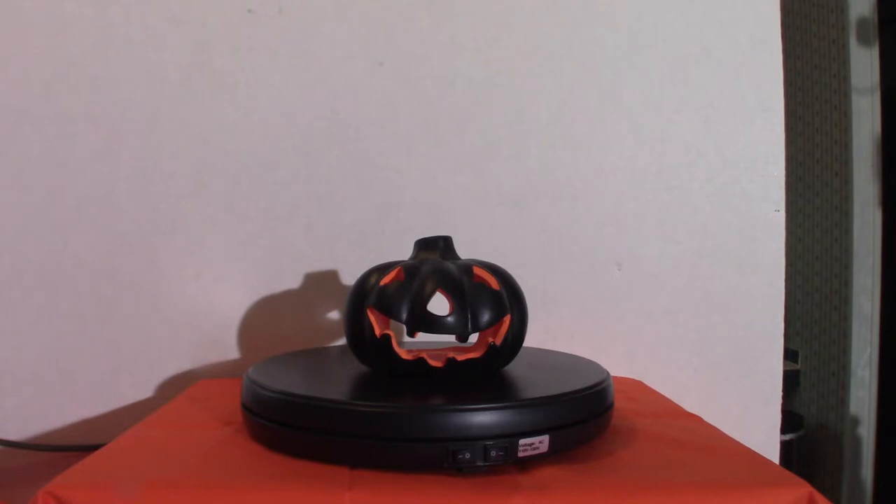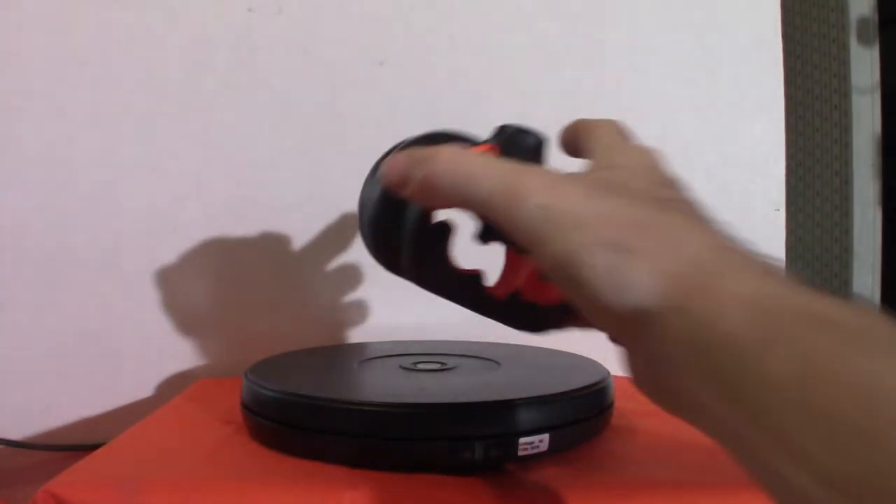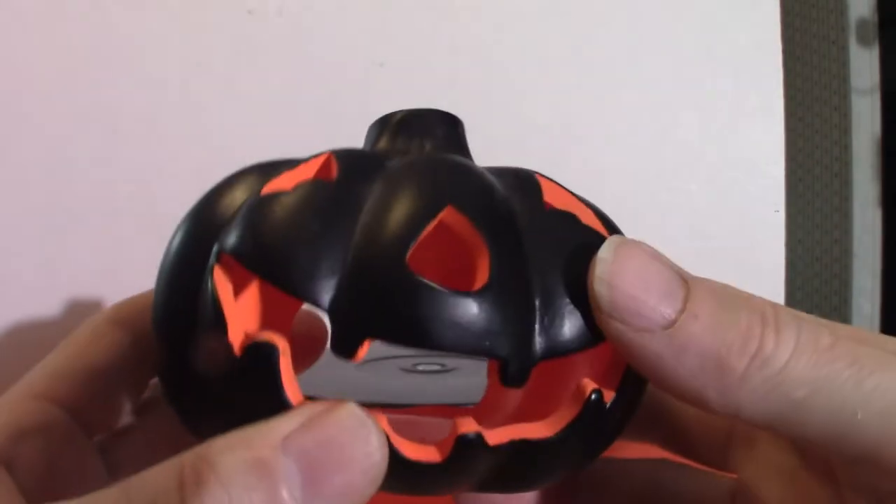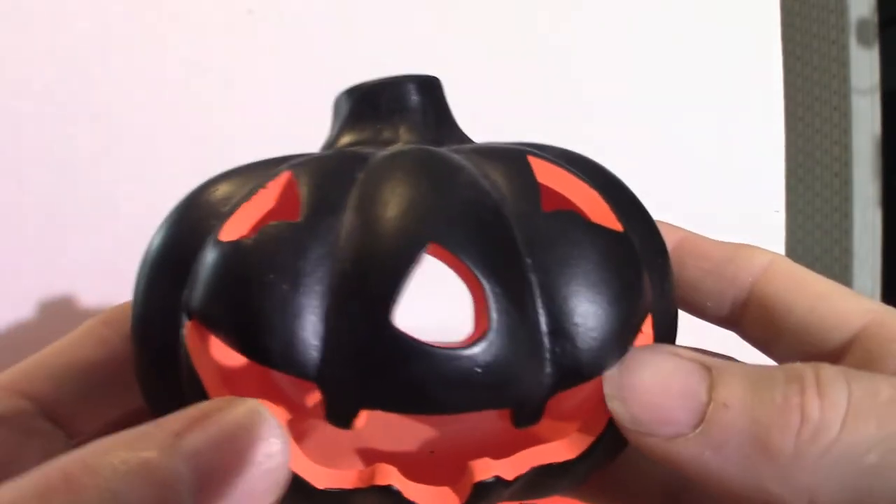At this point in time, with a few exceptions, this will pretty much be the last of the Halloween collection. I'm going to move into my horror collection soon — showing you all my Halloween figures, Funko Pops, body knockers, bobble heads, and my huge collection of NECA figures. But for now I don't want to turn the turntable on — I want you to get a close-up shot of these things.